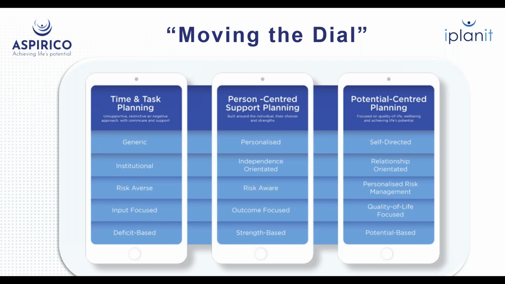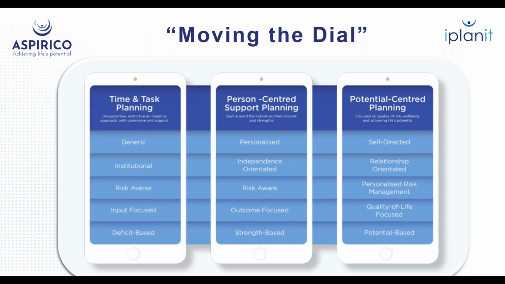The key for us, and the most important part of moving that dial, is going from a strength-based approach to a potential-based approach, rather than looking at what someone can do, but what they could do, what they can be. Unleashing all that potential, and what that really brings together is much more of a quality of life focused service. So we'll be demonstrating a shift, looking more towards cultivating that person-centred planning, and then a step beyond through to the potential-based planning.